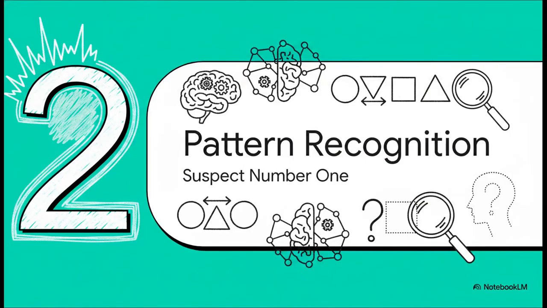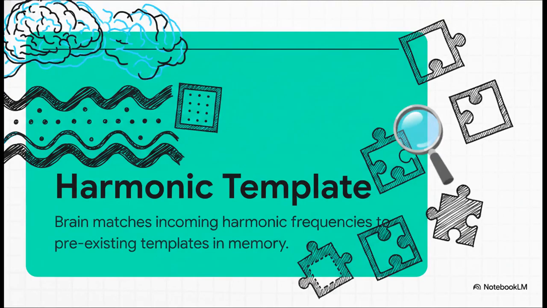All right, moving on to Section 7.3.2, Pattern Recognition, Suspect Number 1. Let's see how this incredible illusion builds the foundation for our first major theory on how the brain pulls this off. Suspect number 1 is a theory based on a concept called the harmonic template. The idea here is that your brain matches incoming, resolved harmonic frequencies to pre-existing templates stored right there in your memory. You can think of this model kind of like finding a precisely cut stencil, or maybe a puzzle piece that perfectly fits a specific set of frequency dots.